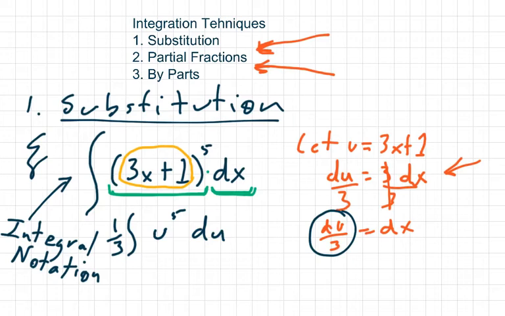And that's like that constant times a function thing. It doesn't matter. We could leave it there. It's not going to make a big deal because we're going to do everything anyways. Now, we apply the antiderivative rule. So now you can see that we have something we can do the power rule to. So if we think back to the power rule, we add 1 to our exponent and divide by that new exponent. So when I do that, I get 1/3 times u to the 6 over 6, like so.